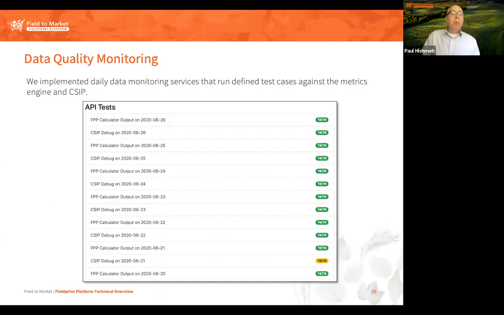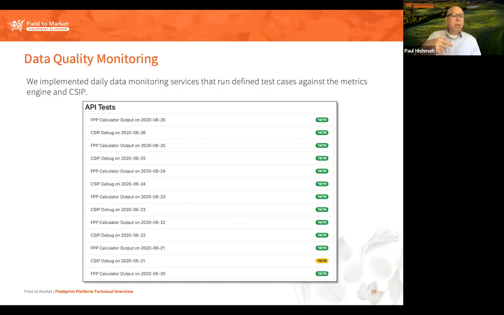So data quality monitoring, we'd also get the question of, well, how do you know the results are accurate? And obviously that's a broader topic. I don't think we answered the mail on everything, but one thing we did was we generated about 19 request test cases. And every night we run those against our metrics engine, and we run it against Colorado State University for the NRCS models.